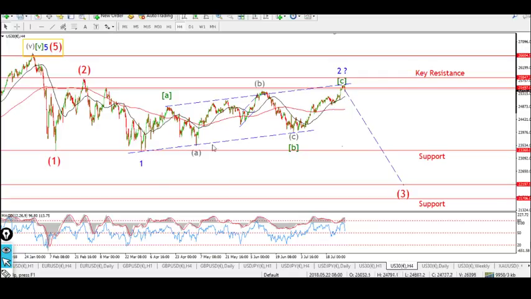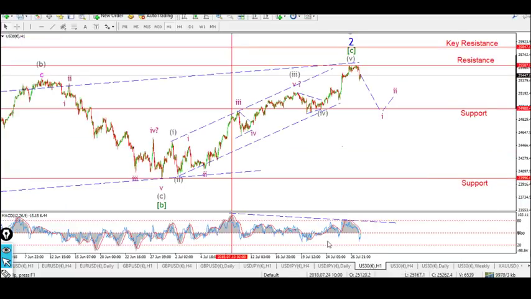So the overall wave that I'm looking at here is wave 2, and we've got an A, B, and C in wave 2. So we've got 3 waves up in wave A. We've got a running flat wave B, which is 3, 3, 5, and then we've got 5 waves in wave C. And if we get down into that wave C there, let's see how that has played out. Wave C has played out pretty well as a 5 wave pattern, and we've got a wave 3 extended within that 5 wave pattern, and we've got these 2 contractions. So there are 2 contracting triangles at 2 degrees of trend there.